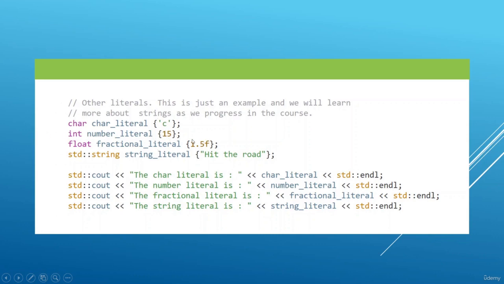We can have int literals. Int literals don't have a special suffix. We can have float literals, and we have to be careful and put this f suffix if we want this to be a float. If we don't put this f here, it's going to be interpreted as a double in memory. We can also have string literals, and you initialize this with quotes like this. But we're going to learn about strings in detail a little later in the course. The main message here is that this is a string literal, and we can print it out if we want, and we're going to see it printed out on the console.